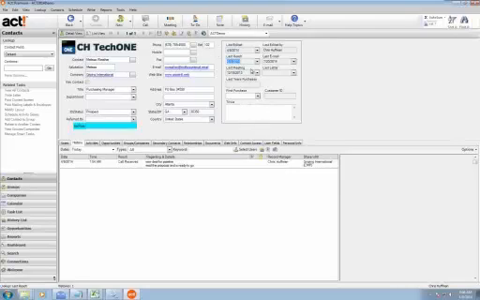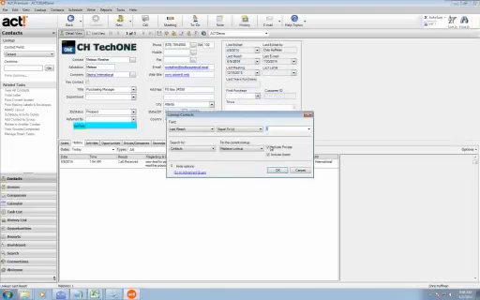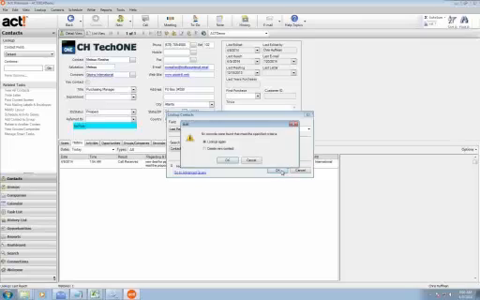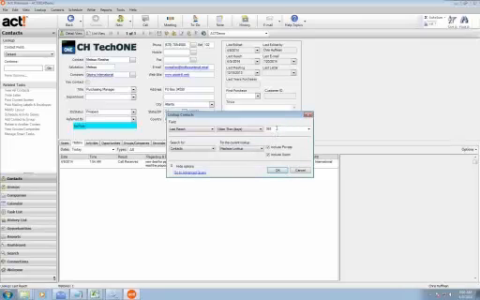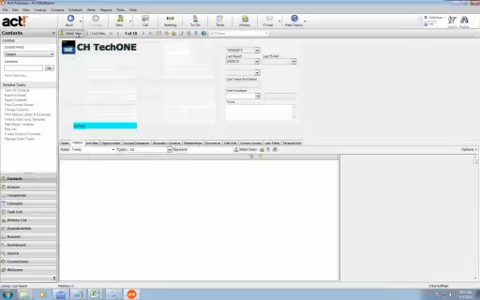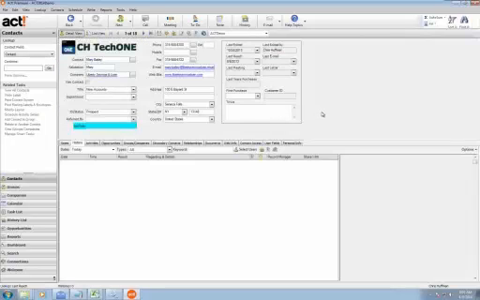Or maybe I want to find everybody that I have not talked to in a year or longer. Right click, look up, and I want to say greater than, or older than, 365 days. Bad example. How about older than 30 days? So this is everybody that has not had any type of history in the last 30 days. And that's a good way if you're trying to find, well, who have I missed? Who have I not been talking to? That kind of stuff.